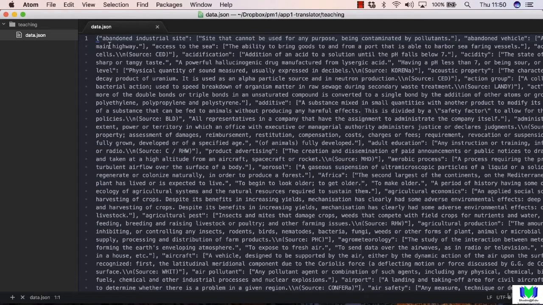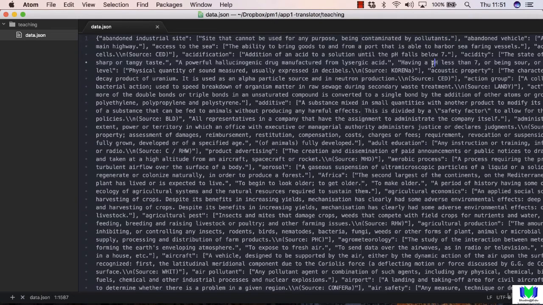So what is JSON? JSON is like a language. Some say it's not a language, it's just a set of rules for how to format some data. So JSON follows this format. It starts with a curly bracket, and then all you have is pairs of keys and values. So this is like a Python dictionary. The key is separated from the value by a colon. In this particular case, our values are inside square brackets, which suggests that sometimes you may have more than one item inside the brackets.